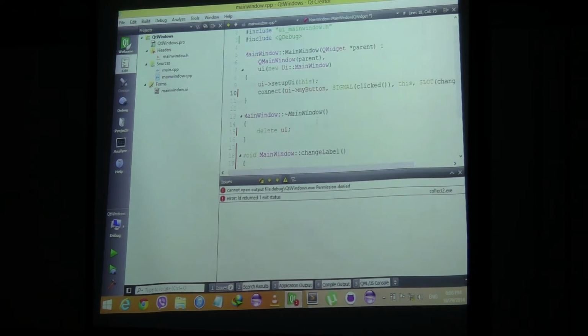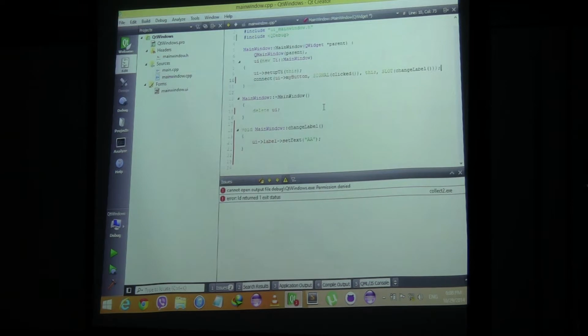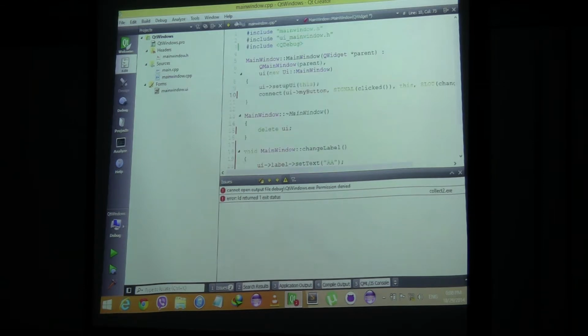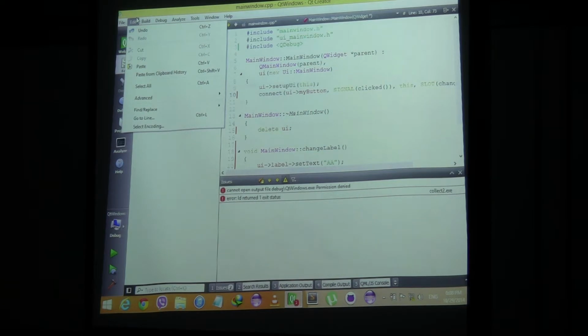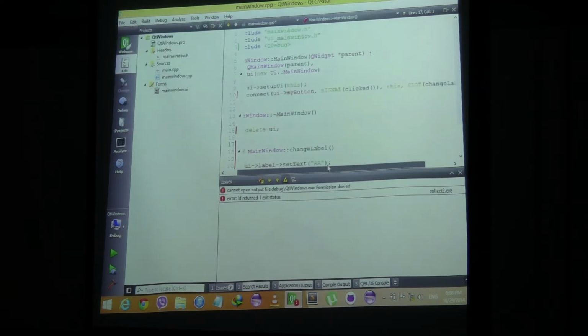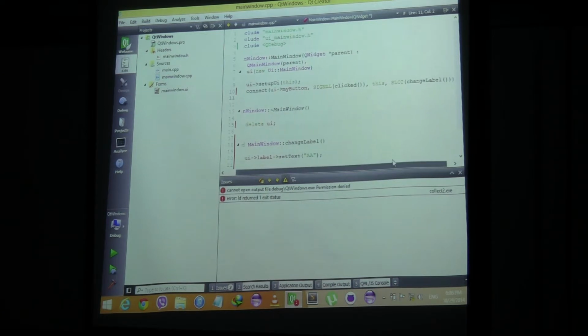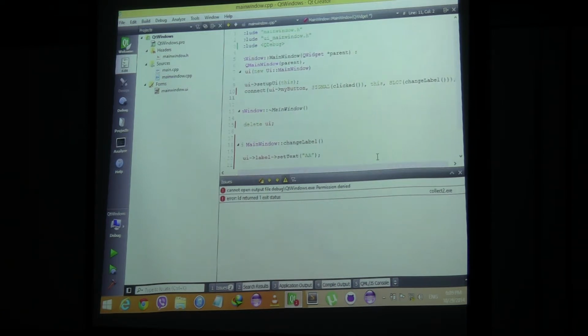I know the syntax is a bit weird, but as I told you, you'll get familiar with it. شايفين syntax?